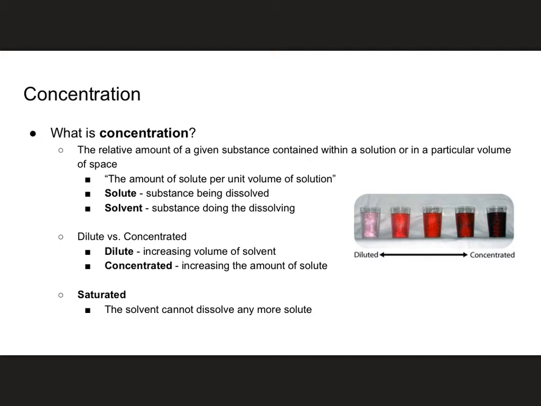You can kind of see over here in this picture, I don't know if this is tea or soda, but here it is really concentrated on the right side. What would happen is you just add water to it, it dilutes down until you get to this point. Going the other way, all you have to do is add more of whatever it is you're dissolving in there. When you're talking about coffee or tea or soda, it's a little bit more difficult because there are several things involved. But going this way, you're adding more water. Going this way, you'd be adding more solute.